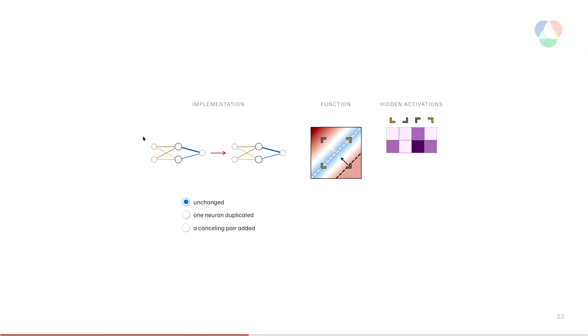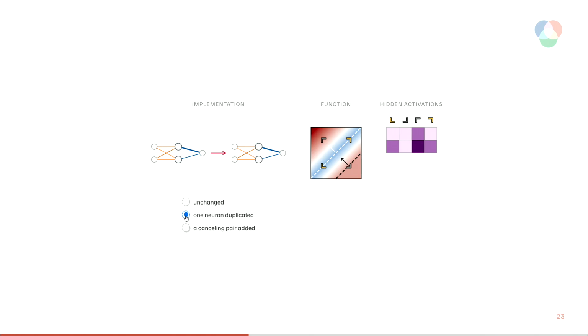So on the left, you have basically the implementation that we start with. So now we have 2D inputs, we have 2 hidden neurons, and we have a one-dimensional output. And then you see this is one of the XOR solutions you saw at the very beginning, together with its hidden activation. And now I'll just walk you through this because there's not too much interactivity going on here.